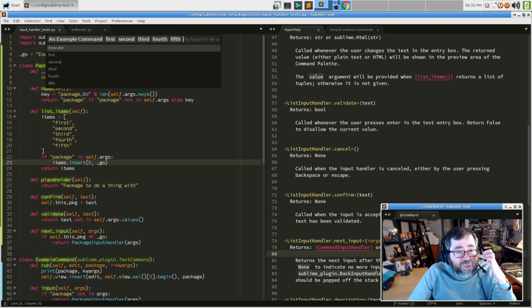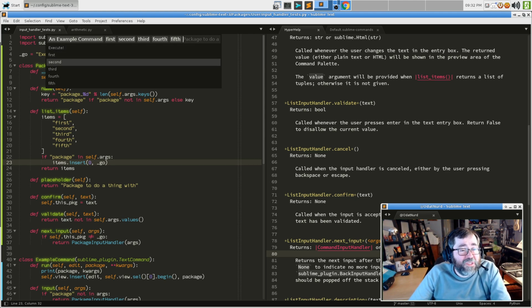What we could try to do is modify self.args. We could say, for example, not remove them from the list, so it would look the way it looks now, but say that when you choose second, in that confirm or in the validate, the one where we capture the item, let's say in validate or confirm, I should say for this case, where we're saving what this current package was, so we know what to do something with, which we may or may not even need to do now. I have to double check that.